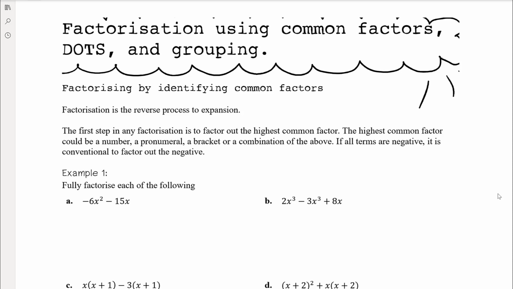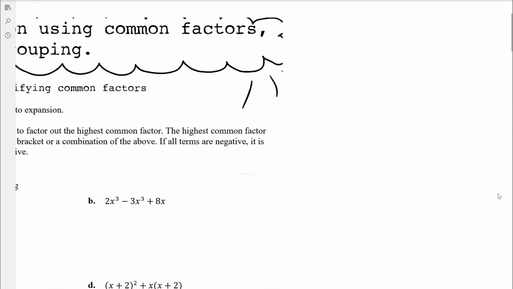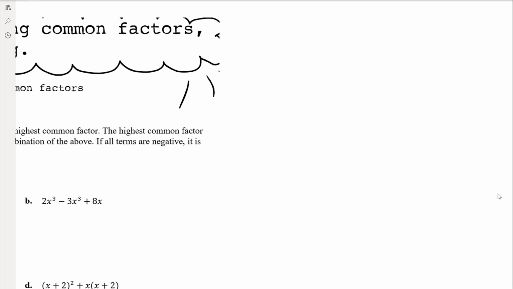So in its loosest sense, factorization is the reverse process of expansion, but I just want to elaborate on that a little bit in terms of what it means to factorize. Some students get stuck on the idea that if it's got brackets, it's factorized. If you have an expression that is, let's say, x plus 1 times x minus 3 plus 5, this is not factorized because you've got plus something on the end. You don't just have factors of something. So factors being things that multiply together to produce that answer.